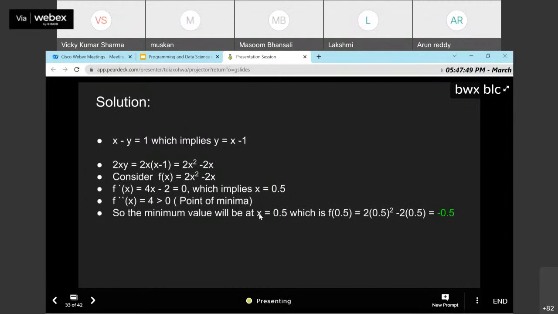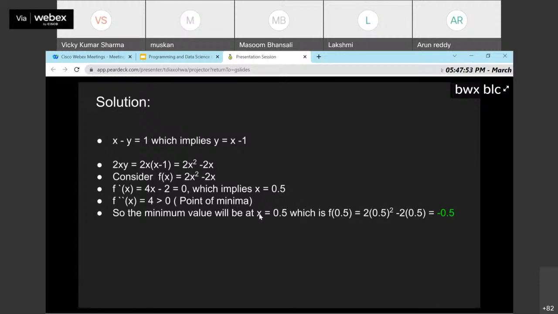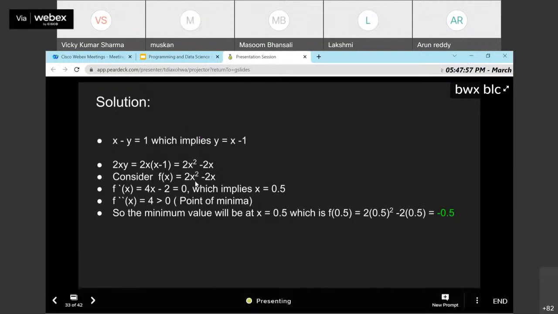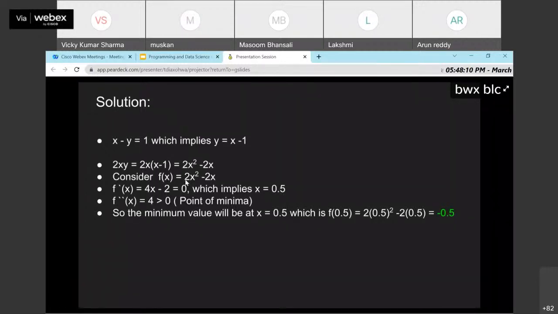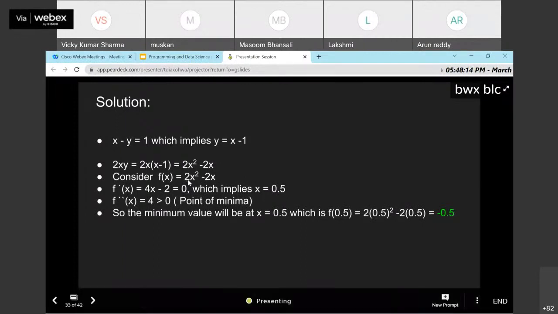All you had to do was make some changes here and there, arrive at an expression, and optimize it in terms of the first derivative and second derivative. Or, if you didn't want to do the derivative test, what you could have understood from here is that this is a quadratic expression. The leading coefficient is positive, so the parabola opens upward, and the minimum value is going to be at the vertex. So you could have found the vertex from here and then gotten the other values, right? So this was also doable.